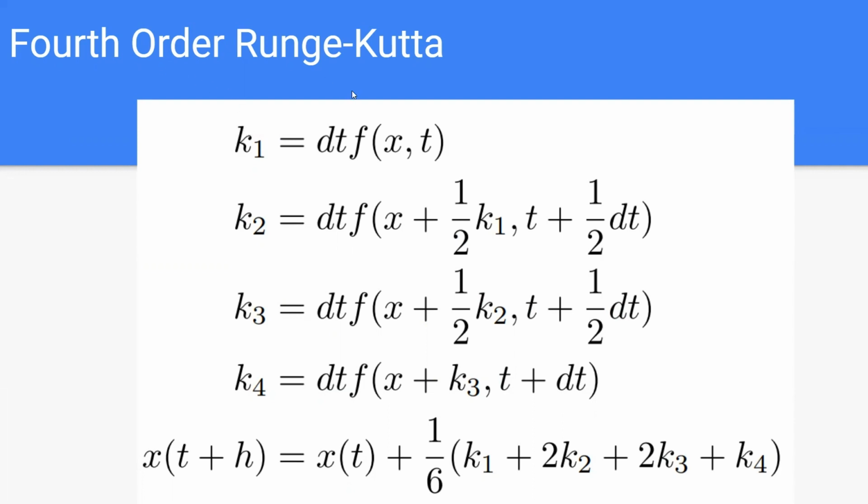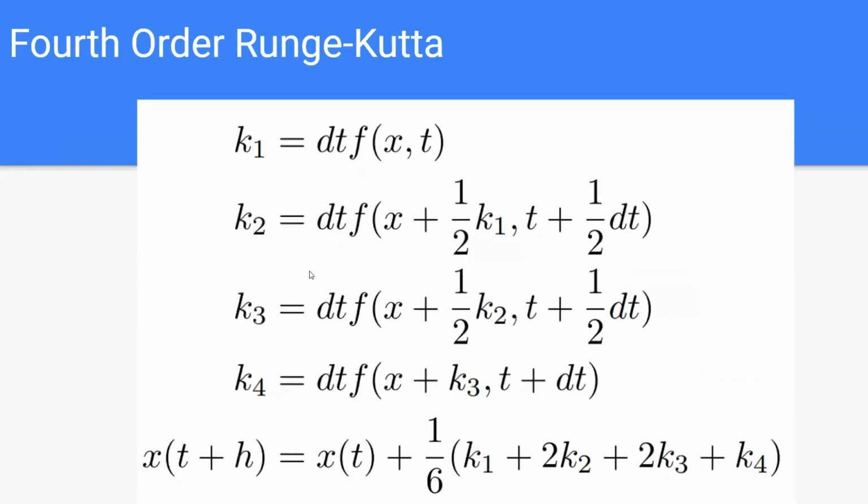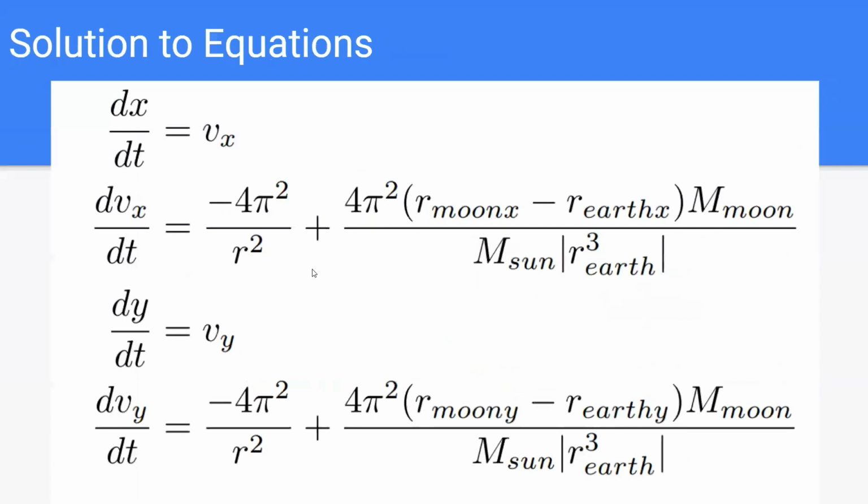So for fourth order Runge-Kutta, I'm not going to spend a ton of time walking through this, but this is the equation that we have for it. Now, the nice thing about a fourth order Runge-Kutta is you have to figure out the solution to the differential equations, which goes back to these equations over here, right? We got the acceleration, which also could be dvx over dt. And if we head over to the next slide, we see that this is the solution for the Runge-Kutta for the derivatives that we have to take here.